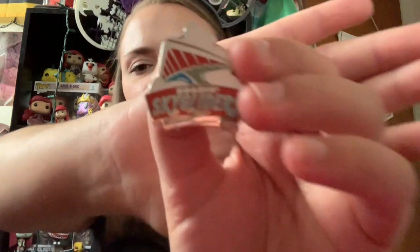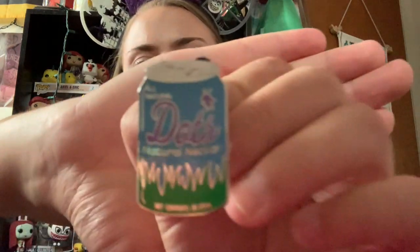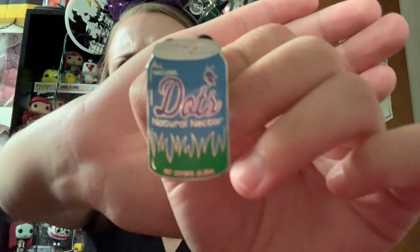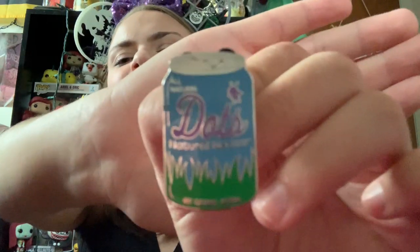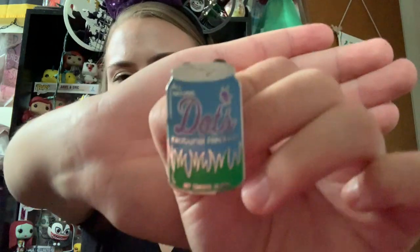This is another one that came from the Park Attractions mystery bag — this is for Soarin'. It's Soarin' Sky Gliders with the little Soarin' glider and some clouds in the background. This one might end up going in my trade pile. Next is another one from the Delicious Drink series — this is the Bug's Life one. It is the Dot's Natural Nectar with a little picture of Dot at the top. A Bug's Life was actually one of my favorite Disney Pixar movies as a child, and I was Dot for Halloween once when I was maybe five or six. So definitely had to hold on to this one just because of the memories.